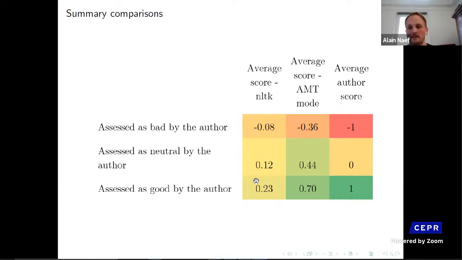And then for the algorithm, you can see that it pretty much agrees with me, in the sense that it's negative when I'm negative, and more positive when I'm positive. The lower range here is just coming from the fact that the algorithm would never say -1 unless the statement was terribly bad, right? Or it would never say +1 unless it was really ecstatic.